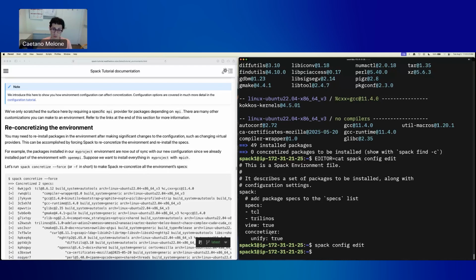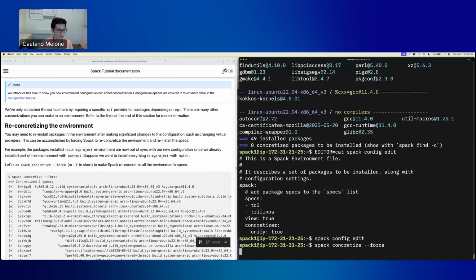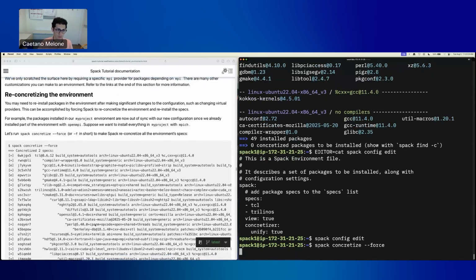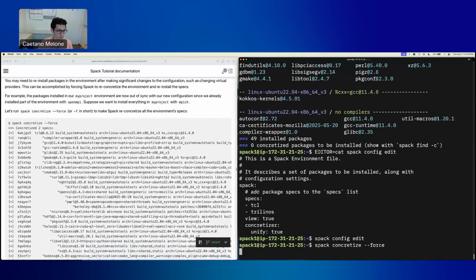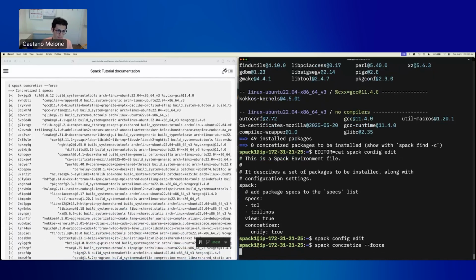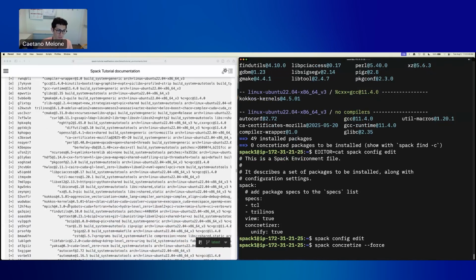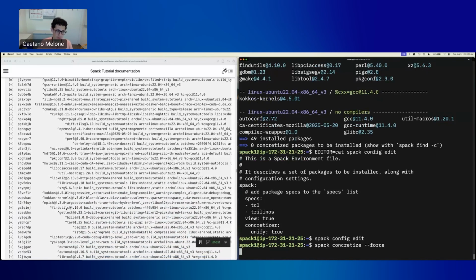So we need to do that concretization. So let's run spack concretize --force, which, as you'll see when we see the full concretization output, Trilinos will now use mpich as its MPI provider, rather than picking up what the Spack concretizer decided by default in our previous concretizations of Trilinos.